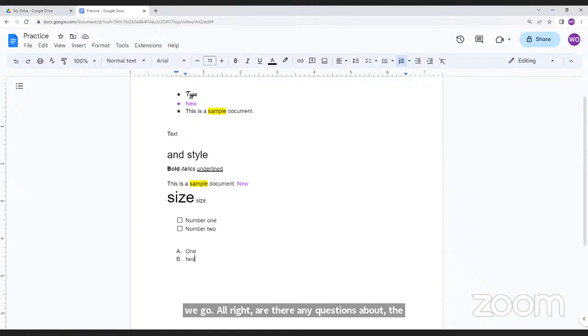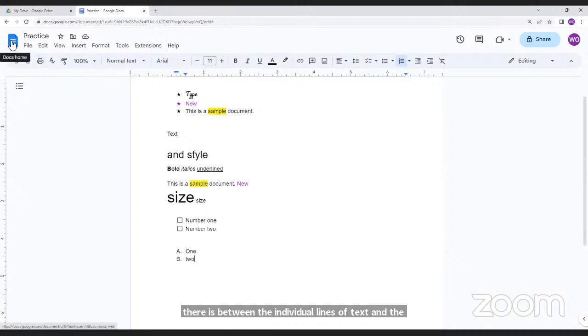Okay. All right, so setting up a paragraph. There are different ways to set it up, including line and paragraph spacing, the alignment of your text, your indentation, and different things like that. Your line and paragraph spacing refer to how much space there is between the individual lines of text and the separate paragraphs in your document.